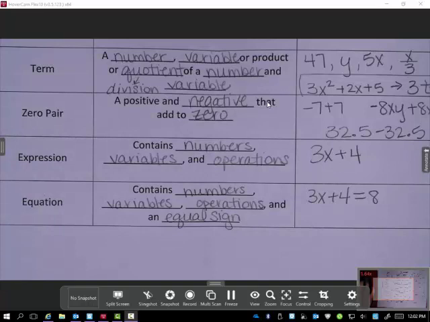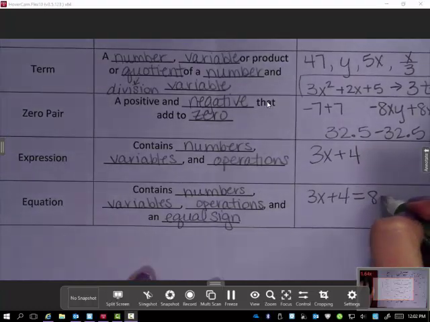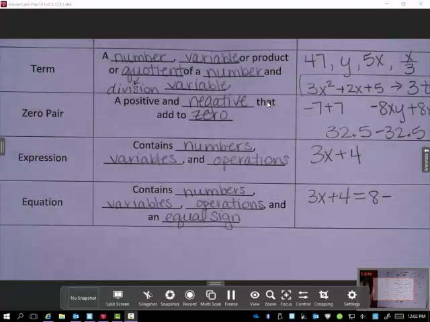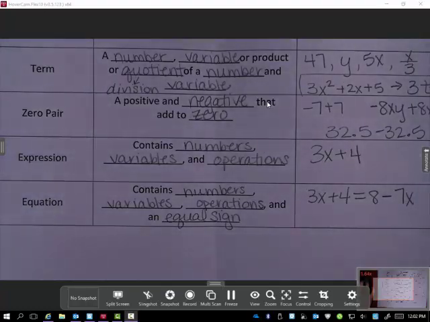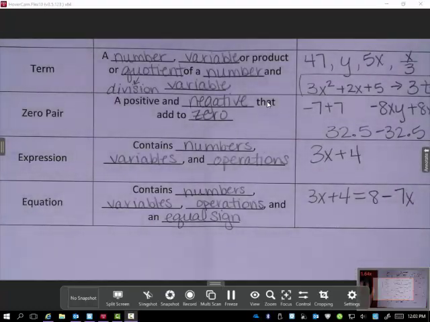Let's see. Hannah, give me an operation. Addition or subtraction? Subtraction. Okay. And Michael, give me a term that has a coefficient and a variable. Use the same variable we used before. It's something different. So instead of 3, give me a different coefficient. 7x. So did we just create an equation? Could we solve that equation? Yes. Okay, if not, you will be able to by the end of this class period because we're working problems just like that. Cool? All right, so what I would like for you to do now, before you move, look up here, okay? We are going to glue this on page 8.